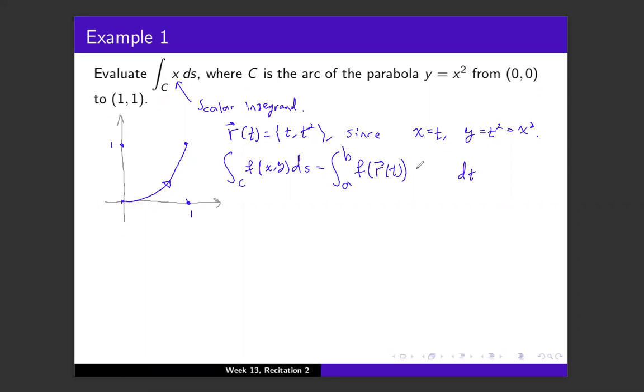Well, the stretch factor is going to be some kind of derivative of the parameterization, which means it's going to be some kind of r prime of t. That's got to get in there. But this clearly isn't it, because this is multiplying a scalar by a vector. So that's going to come out to be a vector, which is not what we want.